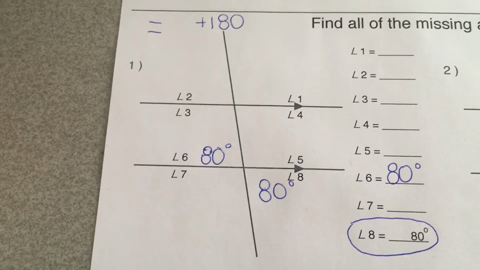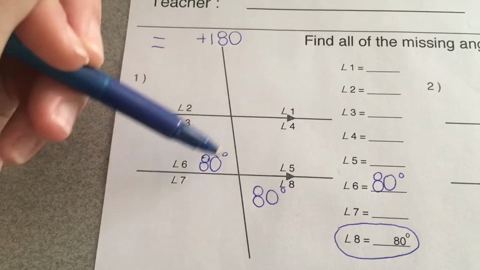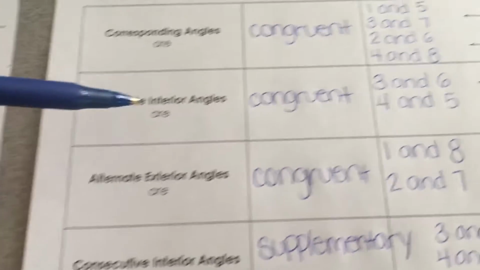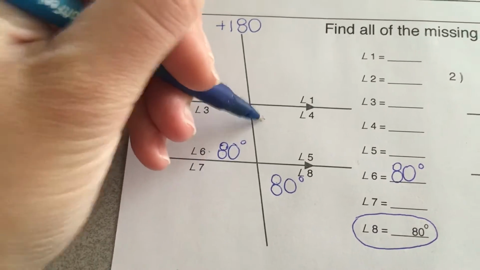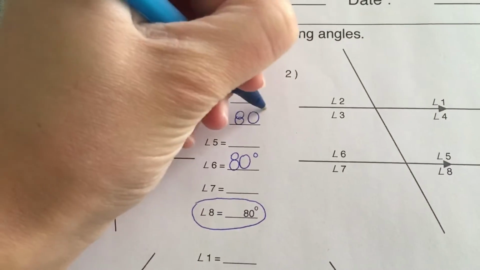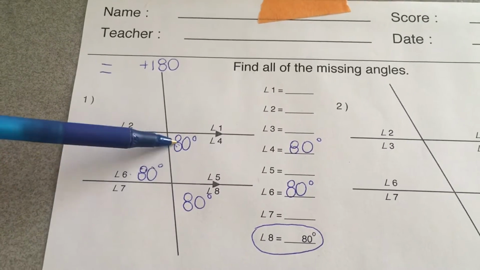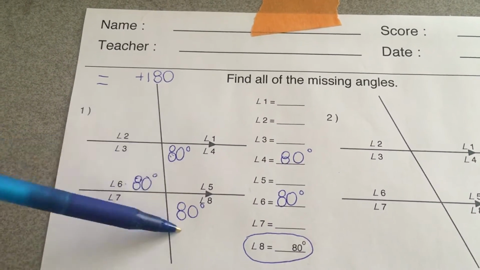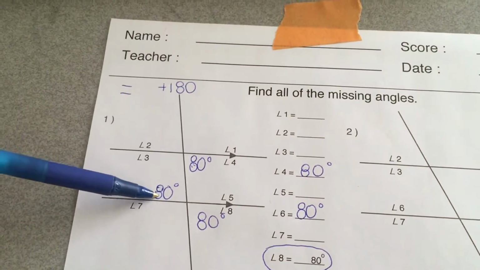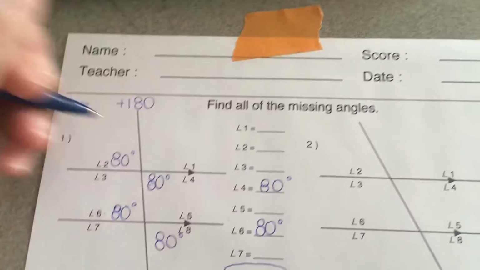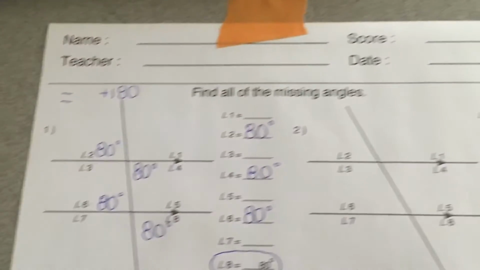Okay, now I'm looking and I see that this is an interior angle, and I know something about alternate interior angles. Alternate interior angles are also congruent. So angle 6 is interior and angle 4 is interior, so these are going to be congruent. So angle 4 is going to be 80 degrees. Now, it looks like 8 and 4 are corresponding angles, so they should be equal, which they are. And then angle 6 and angle 2 would be corresponding angles, so they should be equal. So angle 2 is going to be 80 degrees.